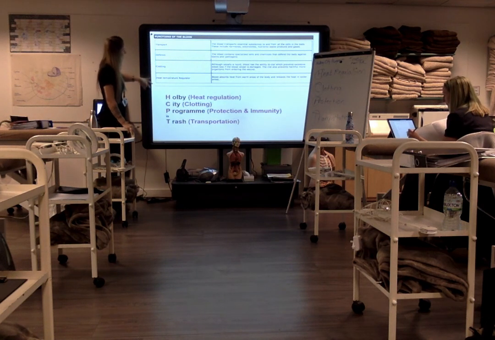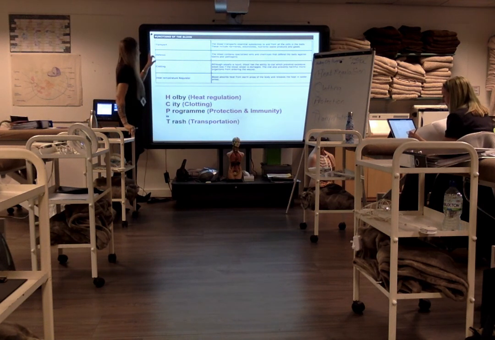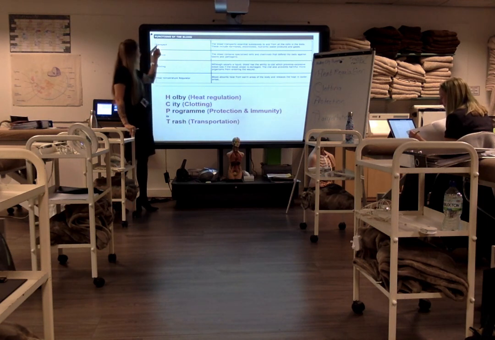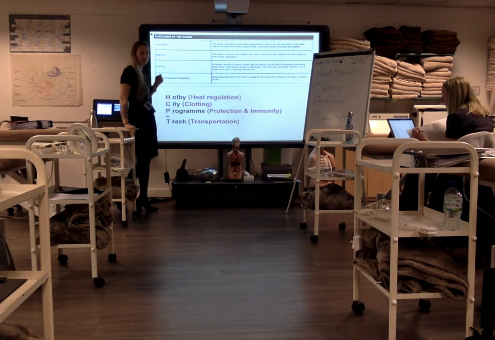Transportation, defence, clotting, heat regulation. That I've put, this is from VTCT, they say defence. On the exam they say protection. So just be aware that they might put defensive. But defence, protection, you'd be able to work that out. If it had transportation, defence, clotting or heat regulation, or it had transportation, cells, clotting and heat regulation, you'd be able to work that out, right?